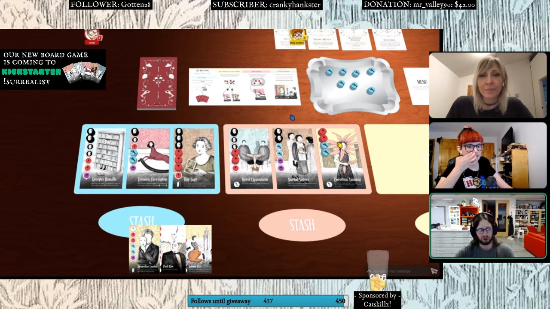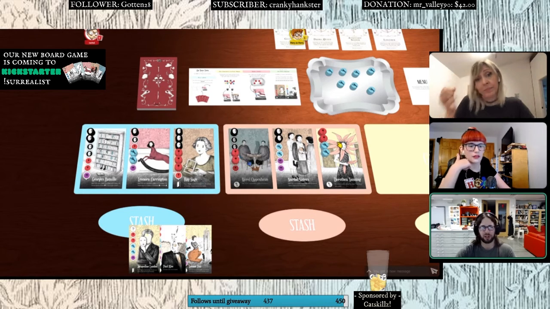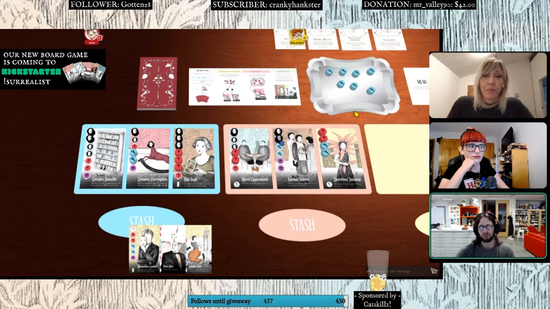So one note that people can look at is that the tokens are one-sided. They only have the design on one side, and that's intentional. When you put a token down that doesn't match the appetite, you flip it over to show that it doesn't match. But I flipped this one back over for Mary because it does match now. Quite good for her.